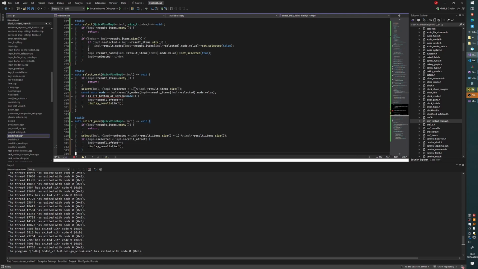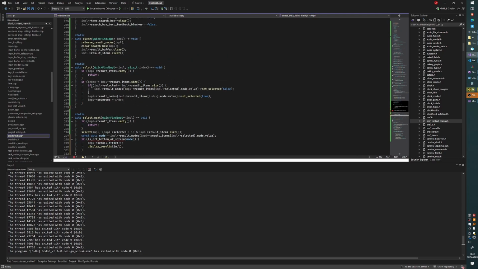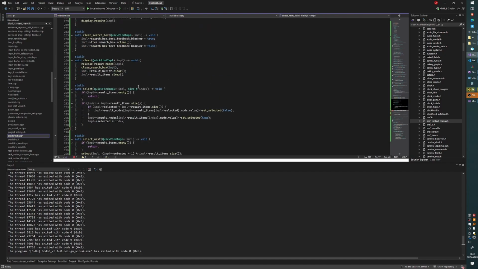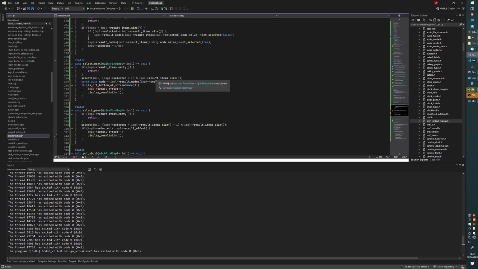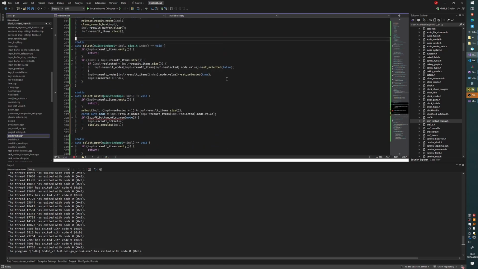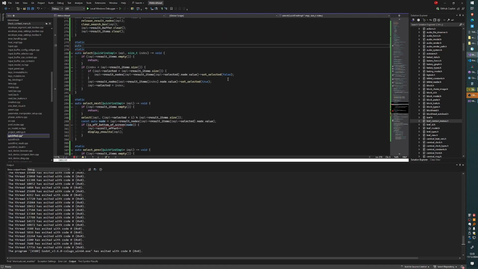This breaks if we ever jump around in the selection. If we ever don't just go exactly up by 1 or down by 1, then this entire thing breaks. But since we only ever go up and down in increments of 1, this technically works, I think.